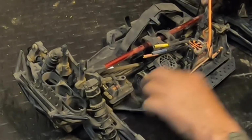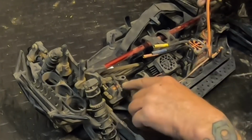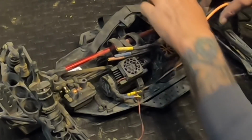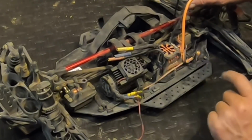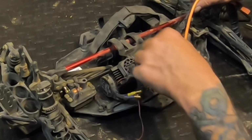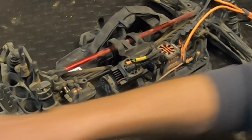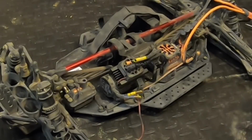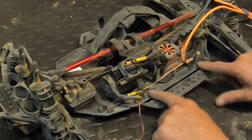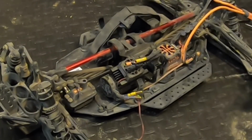Yeah, so the rear handbrake has got a plug on the outside of the receiver box, so you can take this off without having to open the receiver box, because there is a plug on the outside. I definitely like seeing that. Probably should take off this ESC. Might just take the ESC, get it out of the way so I can get this side plate off, and then we can start working on the center diff.